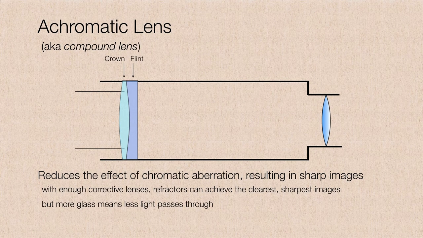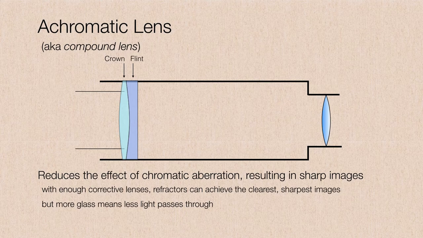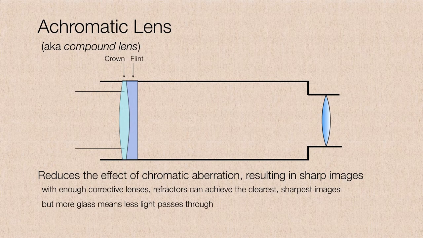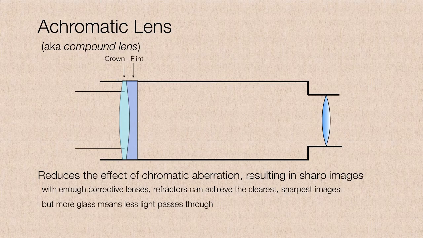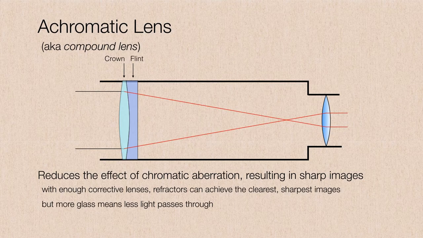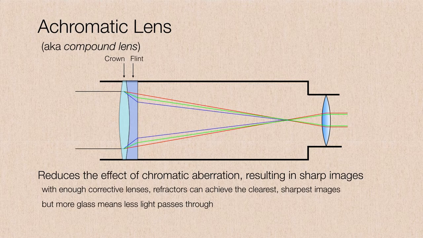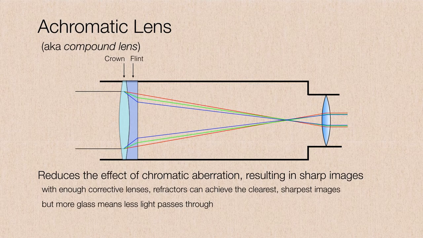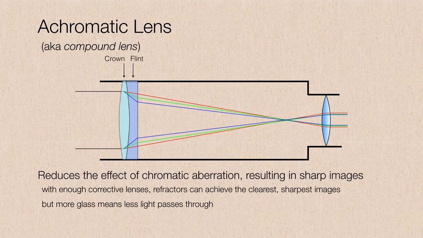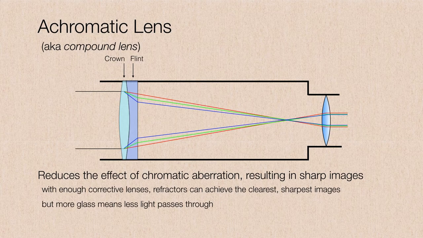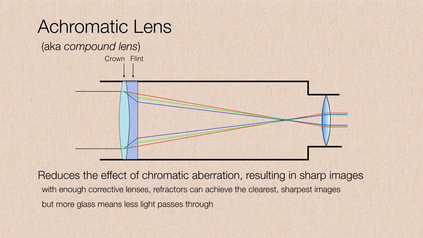In order to fix this problem, most refracting telescopes are fitted with what are called achromatic lenses or sometimes called compound lenses. Simply, they introduce a second lens element that has the effect of rebending or re-refracting the shorter wavelength light such that all the focal lengths of all of the different component colors of light converge once again, forming a nice clear image. In fact, you can obtain the sharpest images this way.